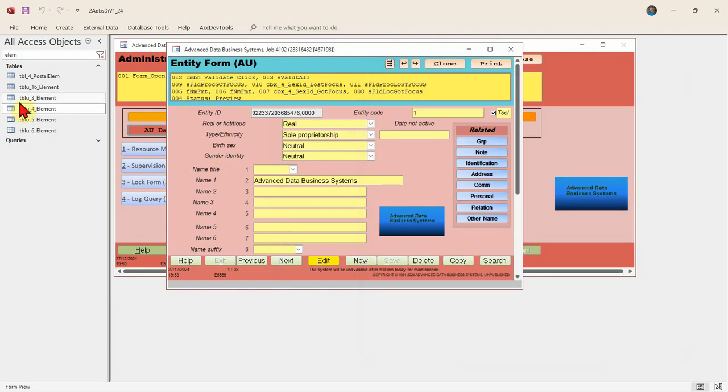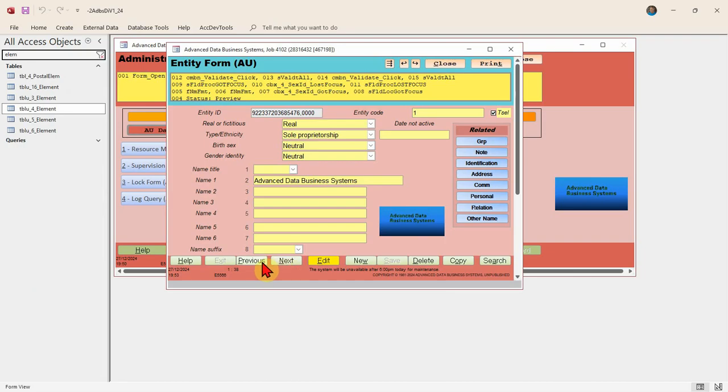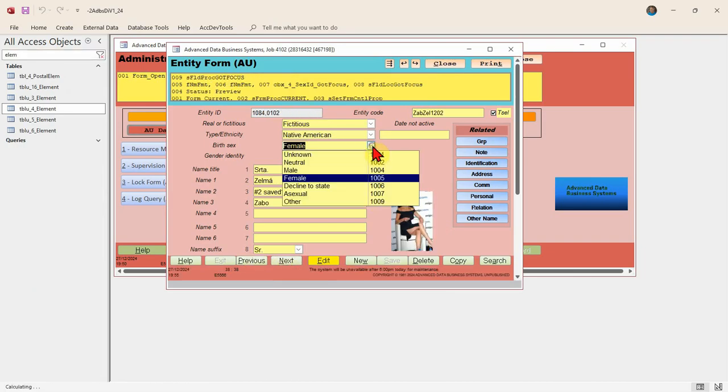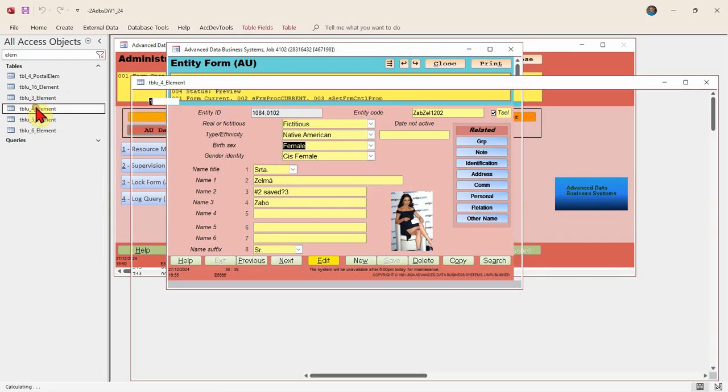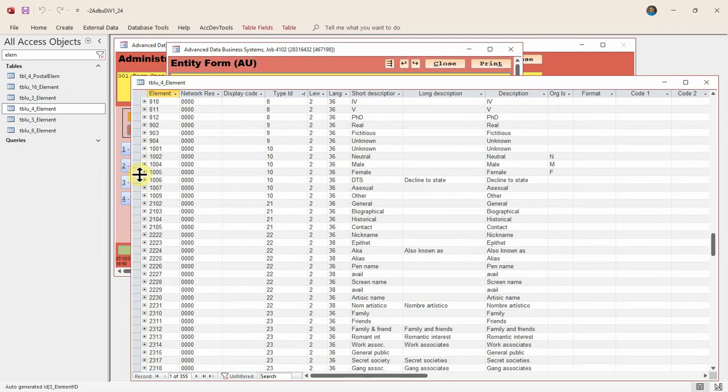Now we've already gone to the application programming screen and we have the navigation pane open. Let's view all the objects. Let's type in element, go back to my test record. It is 1005, and if we go to the element table and scroll down to 1005, we can see that that record exists and it's showing up in the combo box. So there must be some other problem.